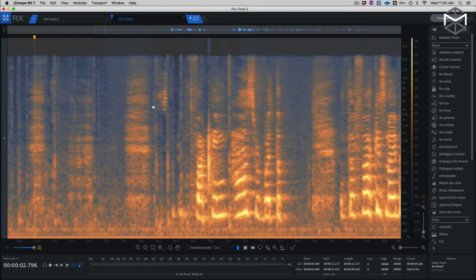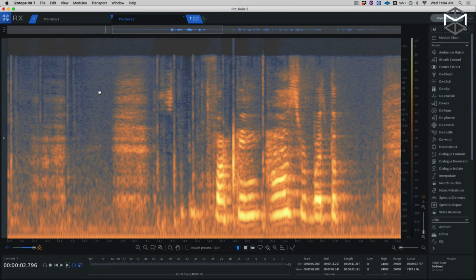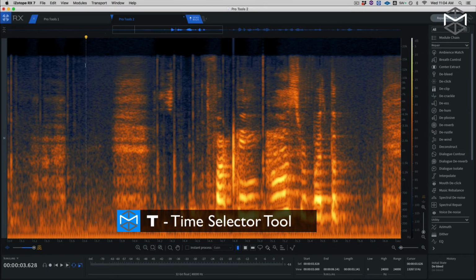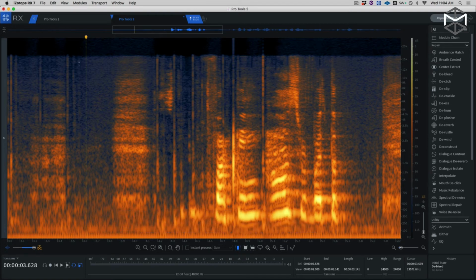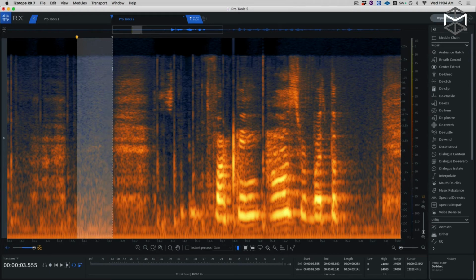Okay, we're already getting there. I'm going to zoom in again because there is a lot of that room tone. I'm going to press T to engage my time tool and look for this part exactly here. As you can see, we have a little bit of that hiss from the microphone picking up a little bit of the AC maybe in the room, or just normal room tone air.